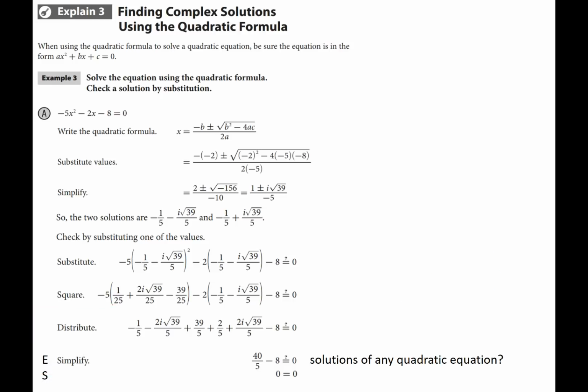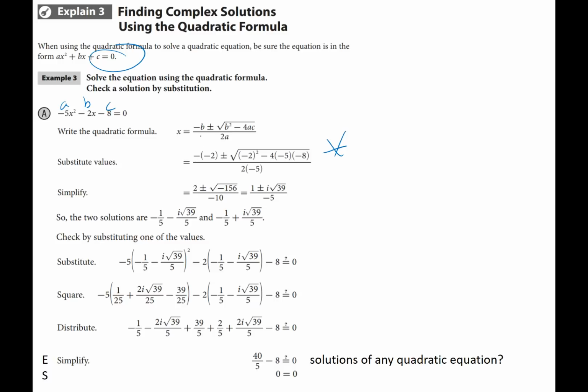Okay, now we're going to actually use the quadratic formula to solve, and then they do this insane thing where they substitute in the values to check. We'll talk through it on this one, but I'm not going to do it on any of the others. So in order to use the quadratic formula, it does have to be equal to 0, and I know this should be review, except that there are going to be i's in it now. We're still going to use A, B, and C. So you don't have to write out the quadratic formula, but I do want to see you writing it out and substituting it in this formula until we get through the assessment on it, okay?